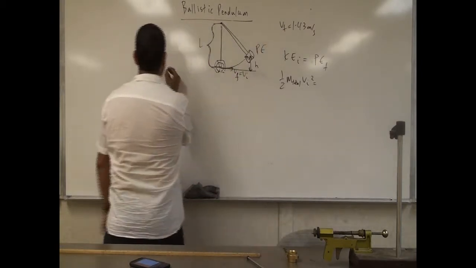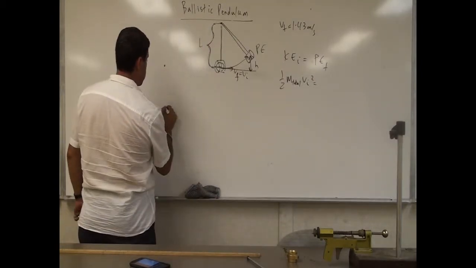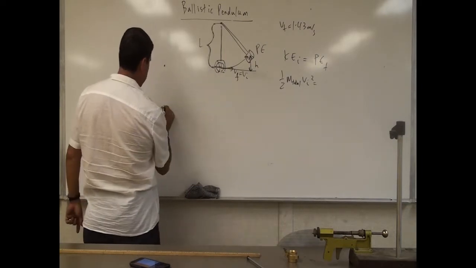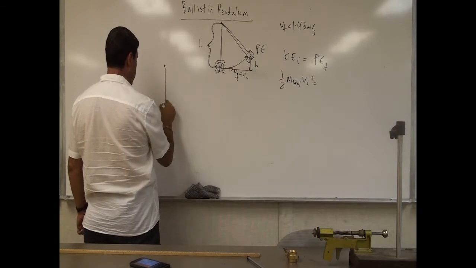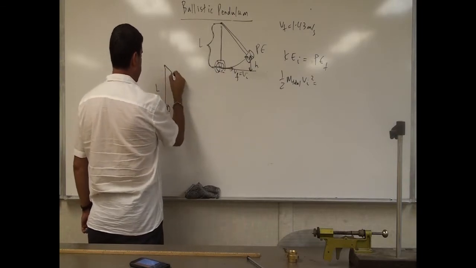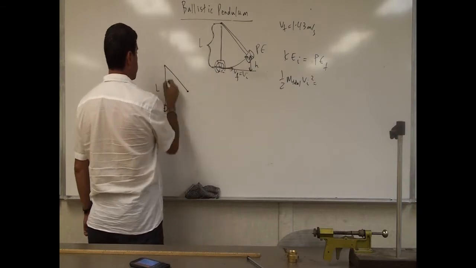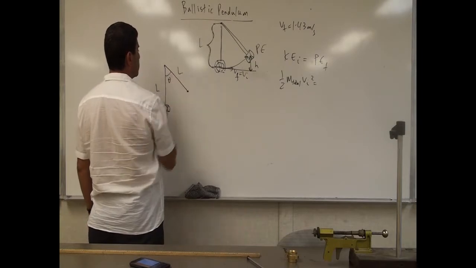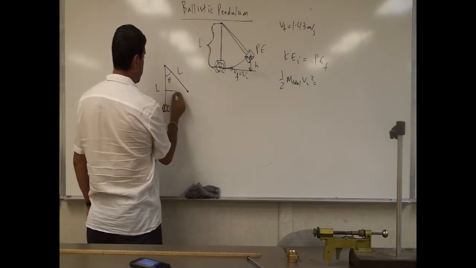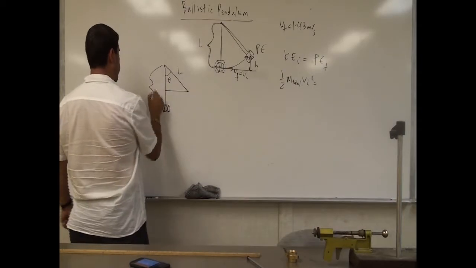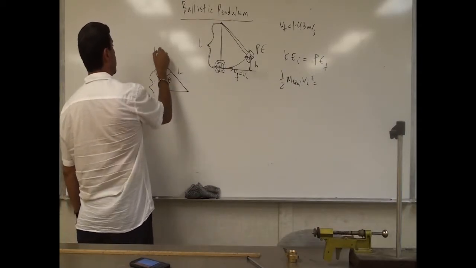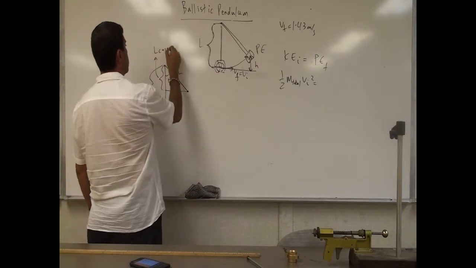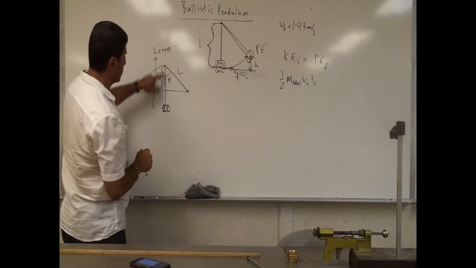You say here, okay, if the pendulum is like this, and this is, I'm assuming, the center of the ball where it's resting, right, like that. So this is L, and then it finally goes up and then stops here, and this is theta, right? This is still L. So the whole thing is L. This component of the L is L cosine theta, because it's the adjacent side.